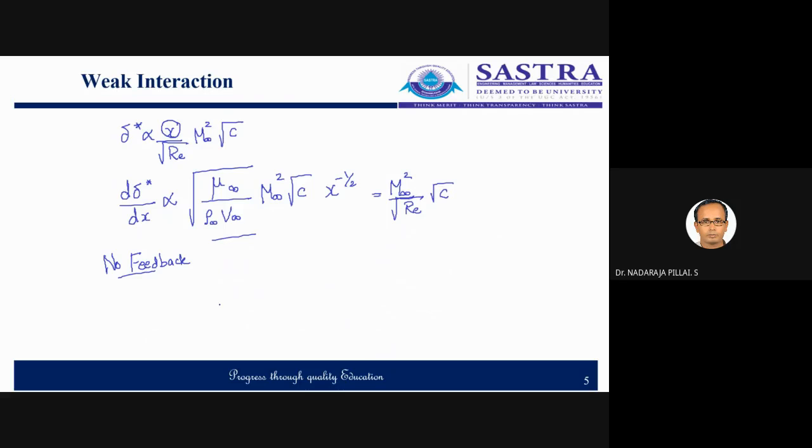So by that way, we can write the equation now, say del star, which is proportional to x power 1 by 2, and d del star by dx is proportional to x power minus 1 by 2. Right? Here you have x and rho v d by x and this x. So finally del star is proportional to x power 1 by 2, and d del star by dx is proportional to x power minus 1 by 2.